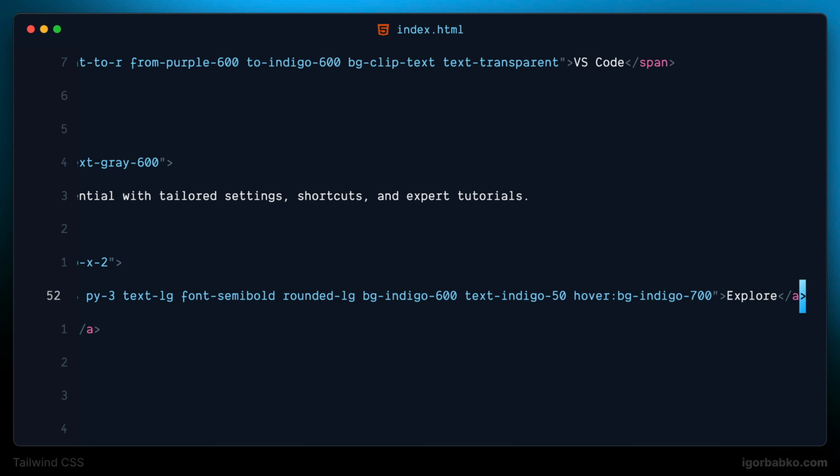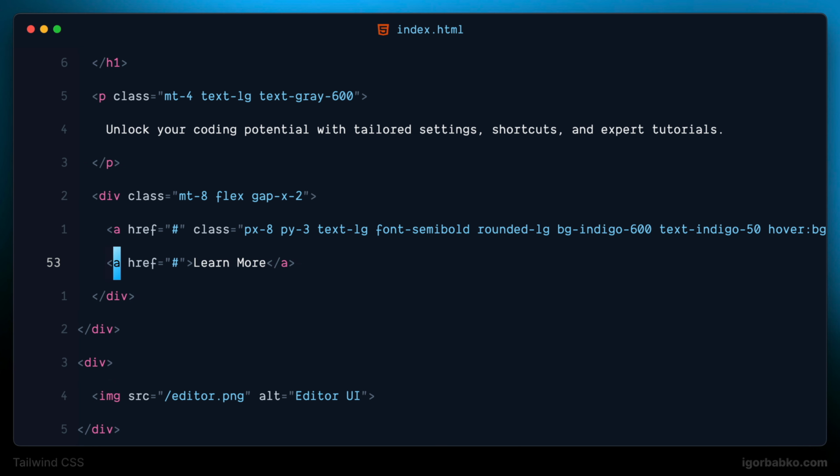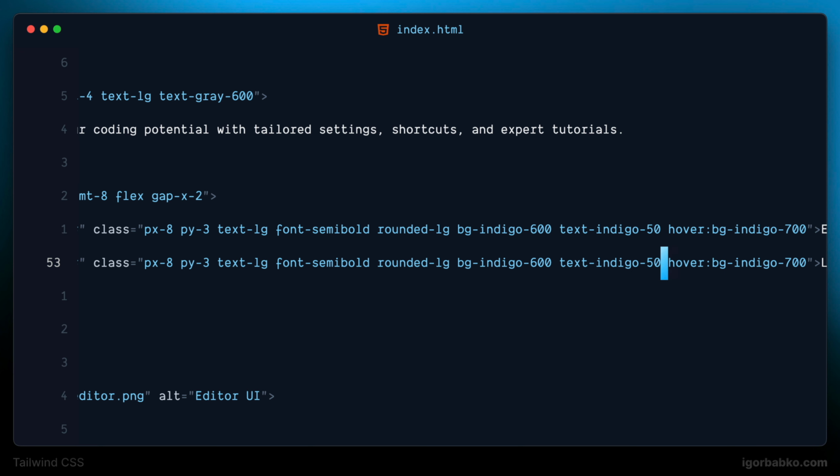And almost the same classes we're about to apply to the second link, but just because this second link has to be gray, I'm going to change those classes responsible for colors. So in here, we're using bg-gray-100 to make the background color gray. Then we'll use text-gray-900 to make the text color dark gray.